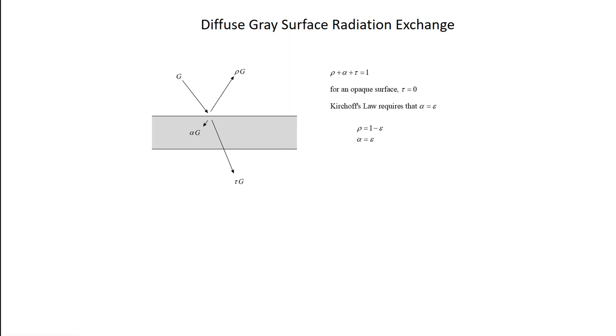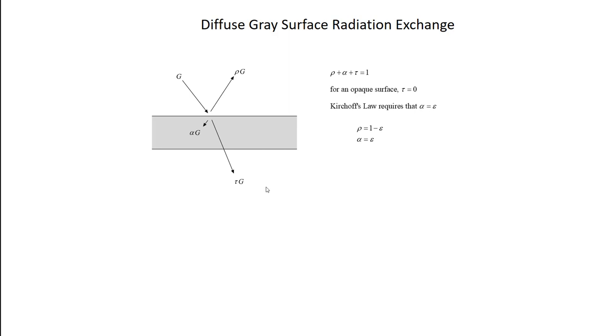This irradiation can literally come from anywhere, right? It may be emitted by other surfaces in the surroundings, or it could be reflected off other surfaces in the surroundings, but for whatever reason it finds itself striking this surface. And once it strikes this surface, one of three things can happen. It can be reflected from the surface, it can be absorbed by the surface, or it could be transmitted through the surface. And there's a surface property defined to characterize all three of those different possibilities.